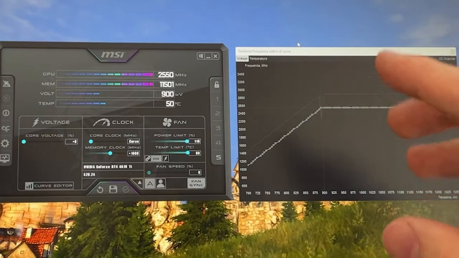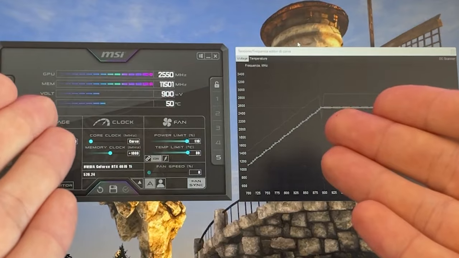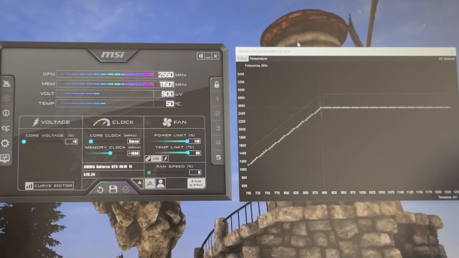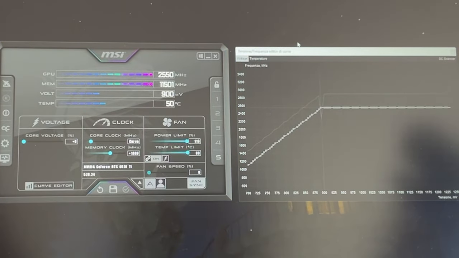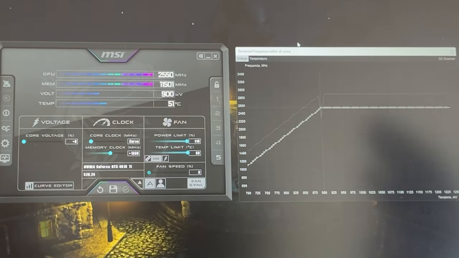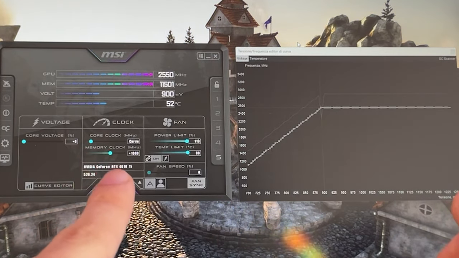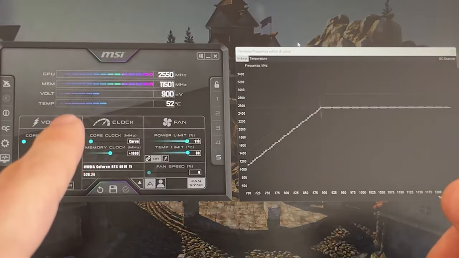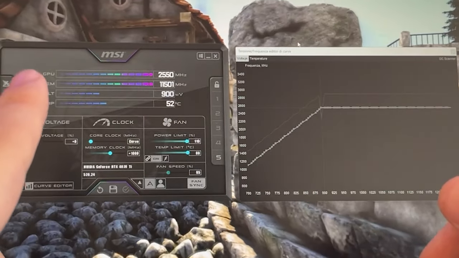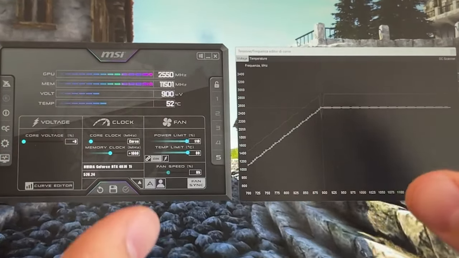That will result in a bit of a performance loss, but since this is a very powerful card, you can do it. While still having a very good gaming experience and save the extra power and temperature, okay? So I can recommend it. Then, if you really wanna, you can push the memory a bit more and test it out, but that is not gonna give you as much gains. So I actually think it's not really useful.